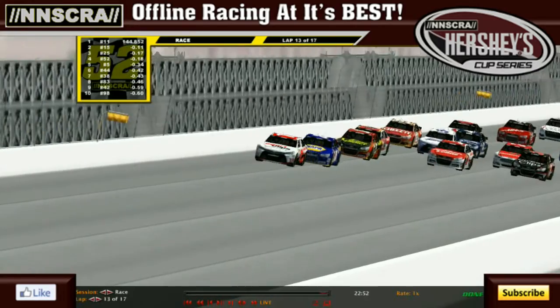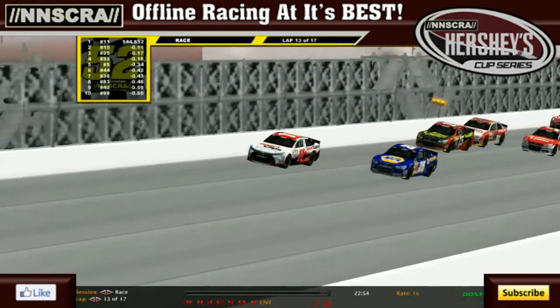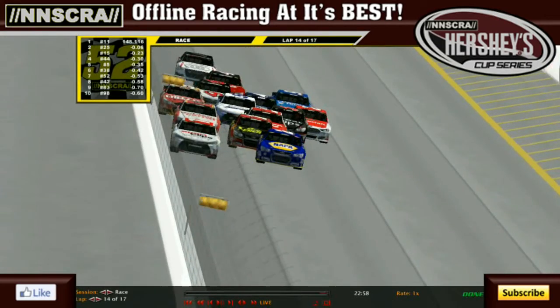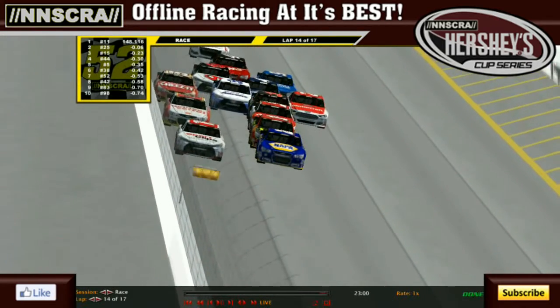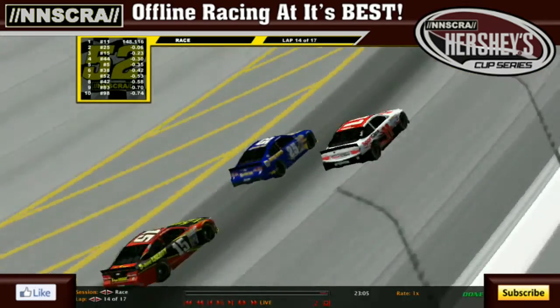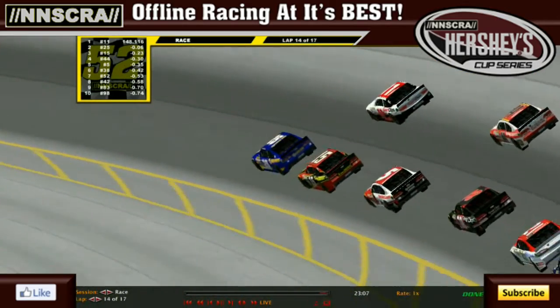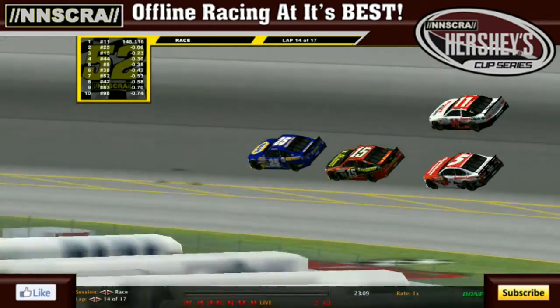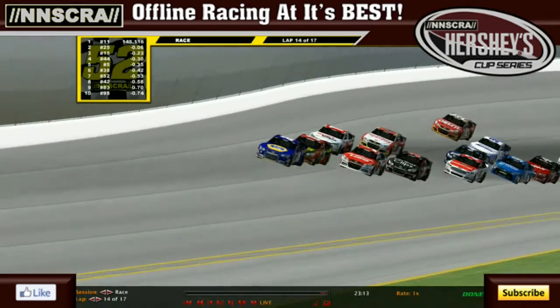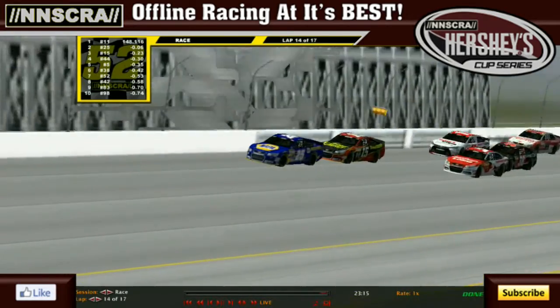Take the checkers here at Coca-Cola. Benjamin Miles, time to charge the front apparently for the 25. Looking to the inside line for the lead once again as they took the line with four to go. Tim Walsh there in second, and here comes Joshua Lee. He has been so consistent this season. Stayed in the top 10 the entire year, but he has not gotten to victory lane yet.